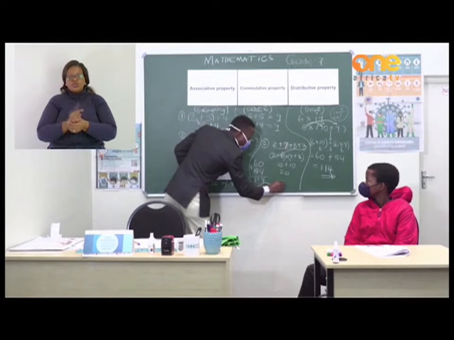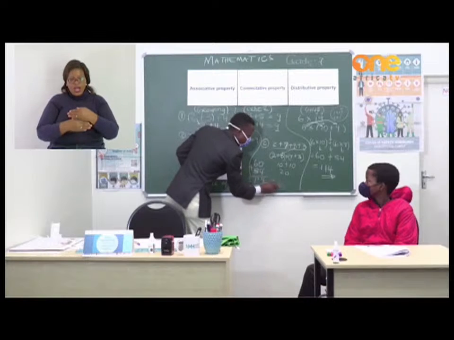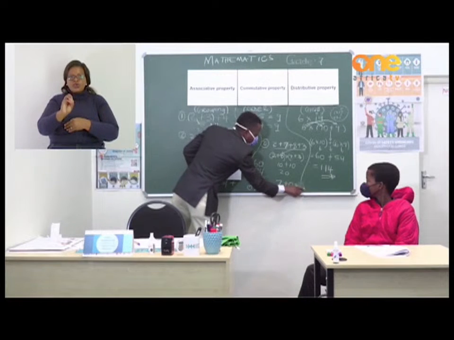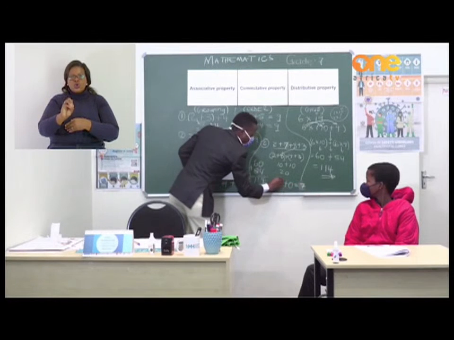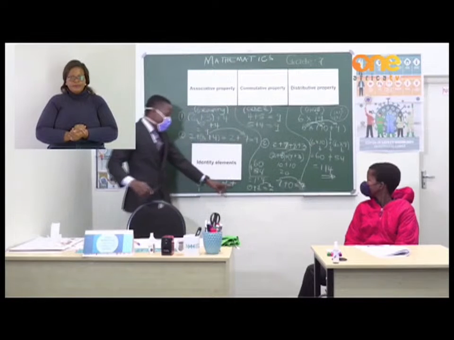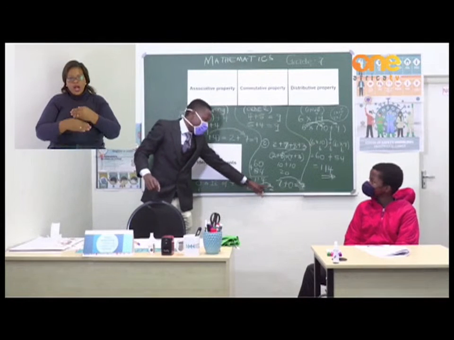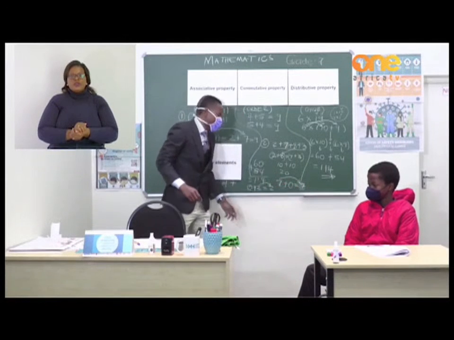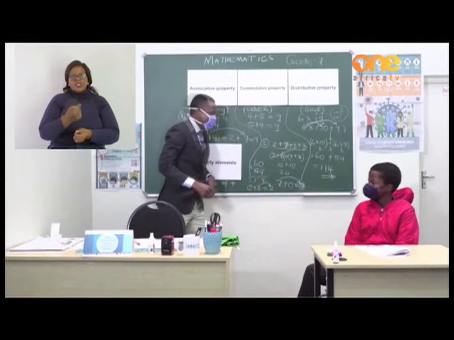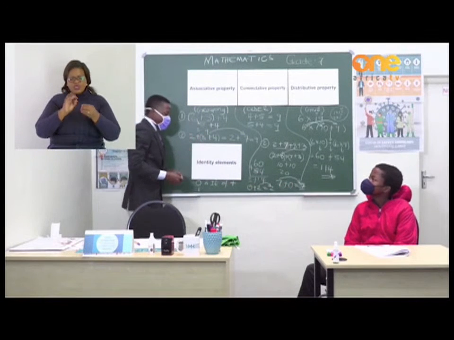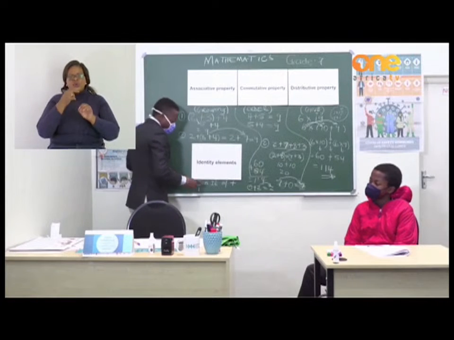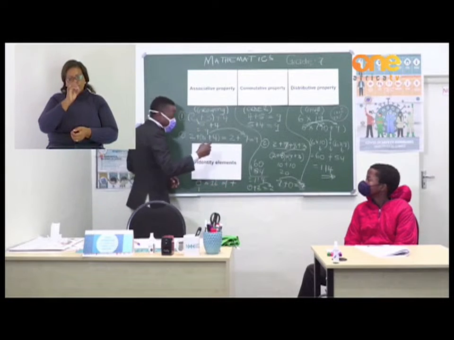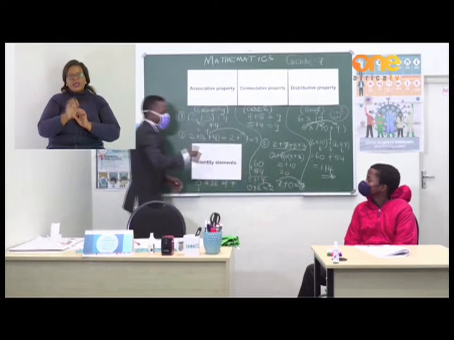If you add, let's say it's 7, you add a 0, you get 7. So when you add 0 to a number, you get that number. When you add 7 to 0, you get that 7. Anything with 0, we say is nothing, so you must understand it from that angle. 0 is an identity element of addition because if I add 0 to a number, the answer will be that number.